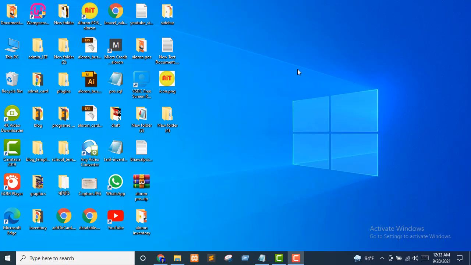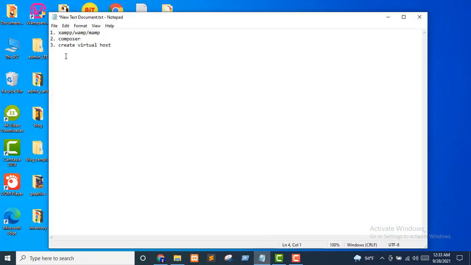If you want to use this application in offline mode, you have to install some applications like XAMPP, Composer, and create a virtual host. For this, first we have to install XAMPP.